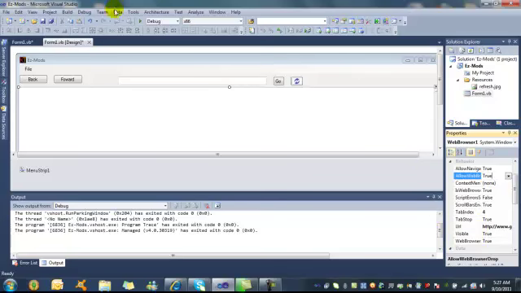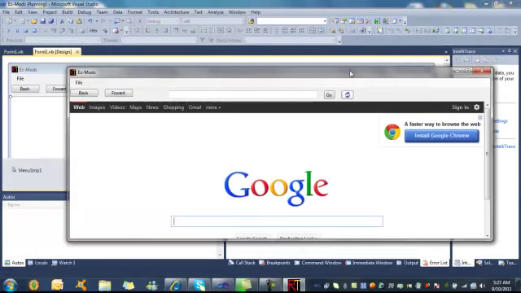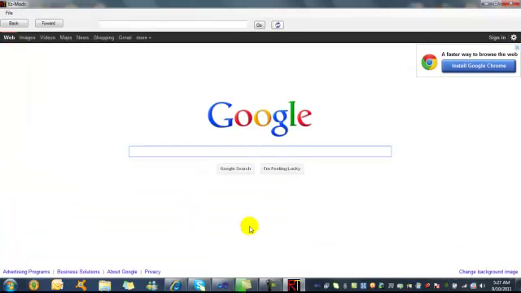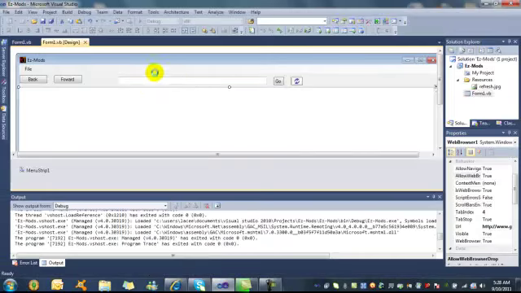So now, we're going to test our web browser. There we have it. Now I'm going to maximize this. So, let's make sure this works. Click go. And there you go. You see that that's working. And let's try the back button. And forward, and refresh, yep, and exit. Alright, so now you can see that those are all working properly.